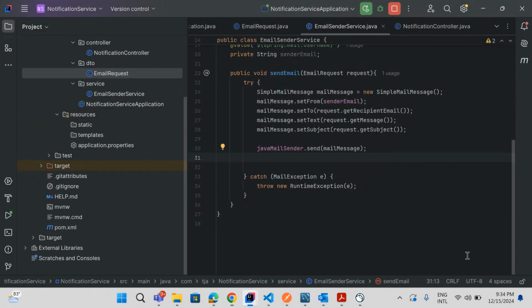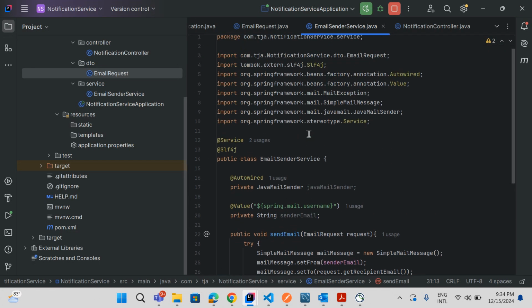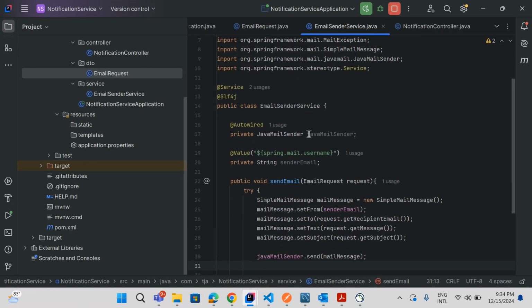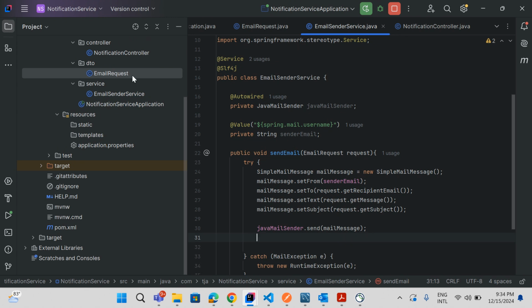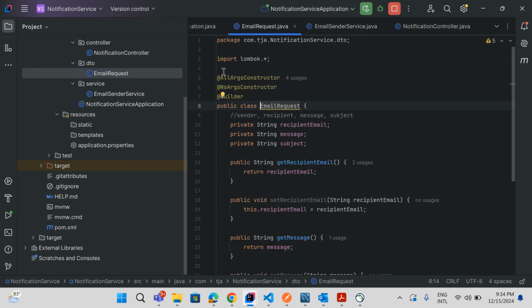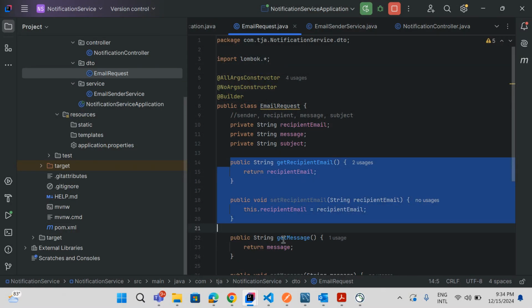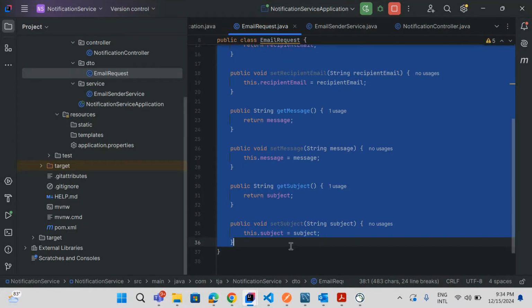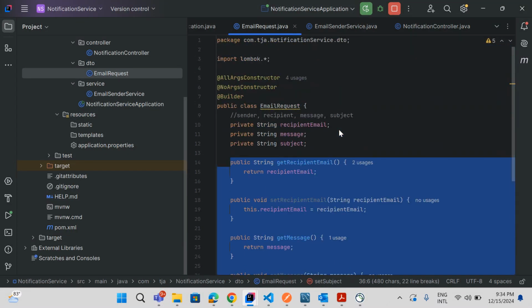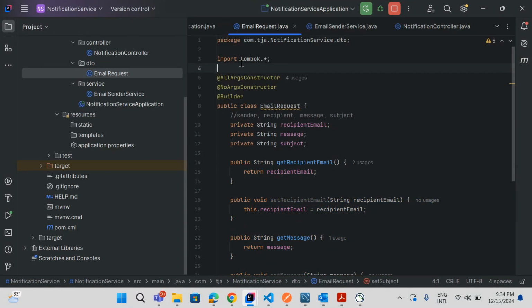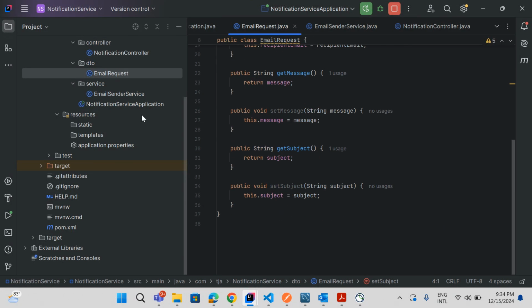Yeah, okay. So there was some small issue which I quickly tried to resolve. I think there is a problem with the way my IDE is syncing Lombok annotations. So if you look into my request here, I've removed the @Data annotation. So I'm now using getter and setter methods. If you happen to have the same issue, you can revert to getter and setter methods, and then you get rid of the @Data annotation.